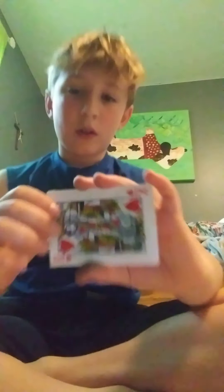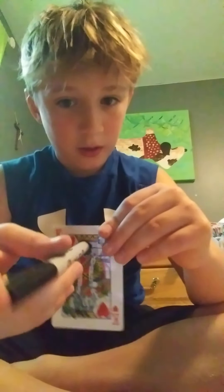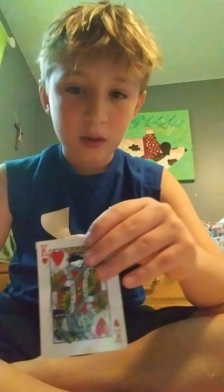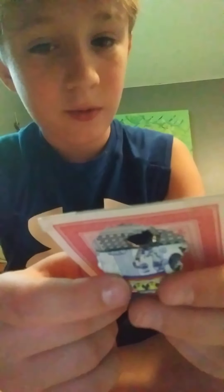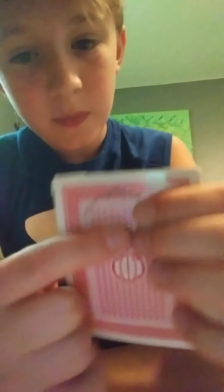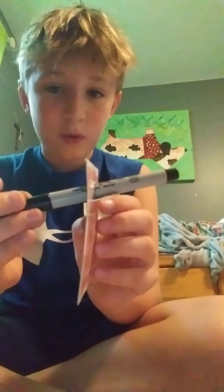As for the other gimmick, this one's really, really easy. Right here, you can sort of see where I poked the pen in. There's just this little flap on the back that's almost the same card. I used a different card because I don't have duplicates. You should probably use an exacto knife — I used scissors for this. I'll use an exacto knife and make a circle right there. So for my view, this is what's happening: push the pen through. And it's normal.